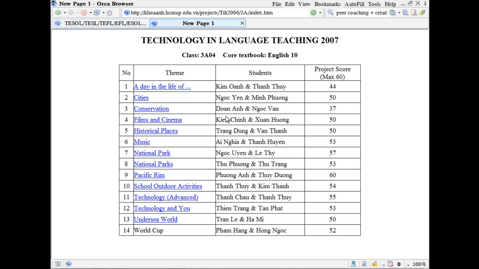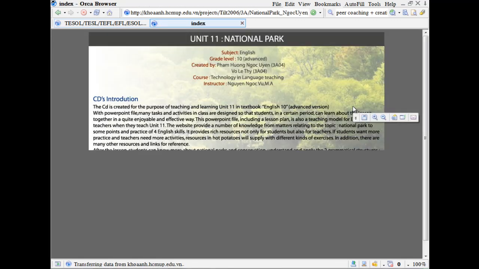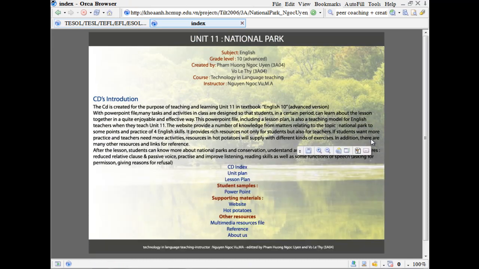And you see, these are all the units in the English 10 textbook. For example, if you go to this website, National Park, you will see PowerPoint files for teaching different language skills.